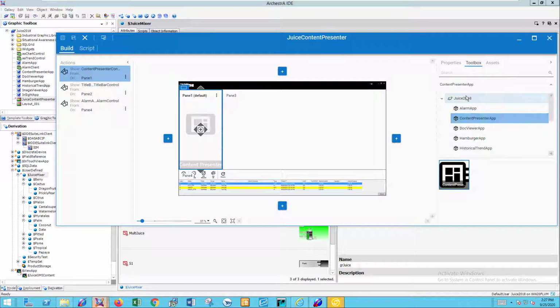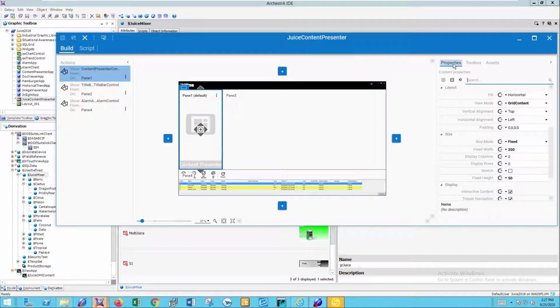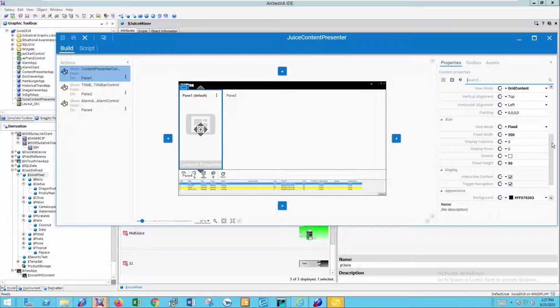I selected the Content Presenter app by going to Toolbox. Once this pane was selected, I dragged and dropped this app into that pane, and then I went through the configuration of that pane. So let's go through a few of the properties, because this is where selecting the right property is important. What I do know is that the graphic that I've created, this one where my mouse is showing, has dimensions of 400 width by 100 pixels tall.